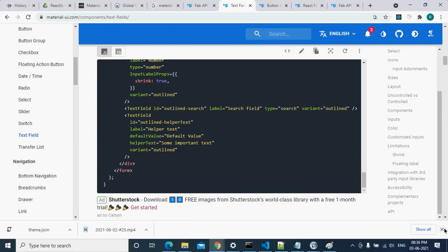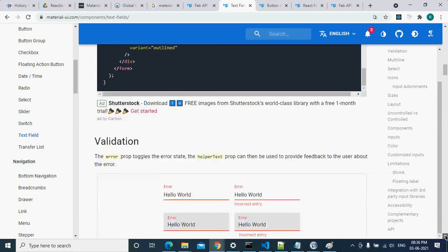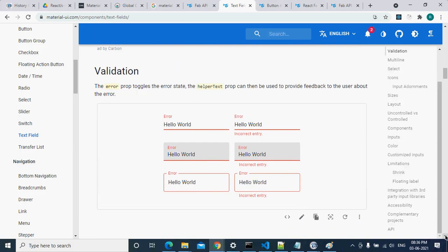Exploring the API is the best way to learn Material UI.